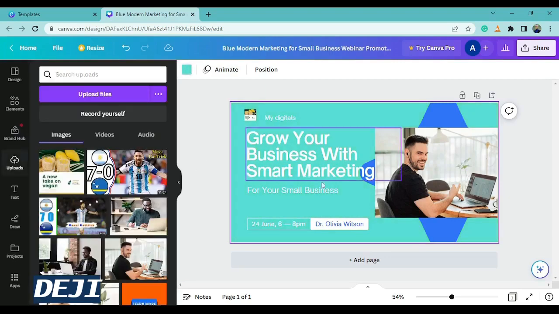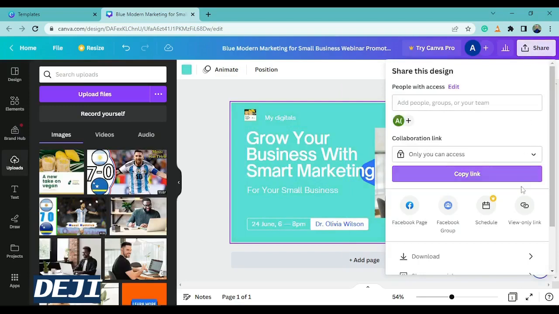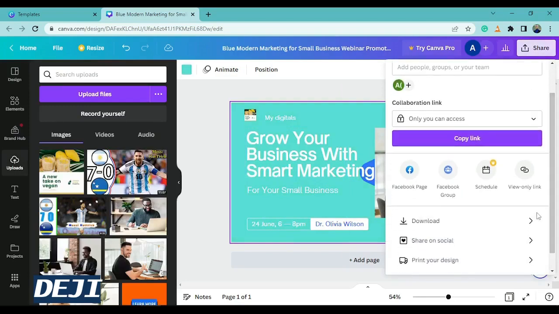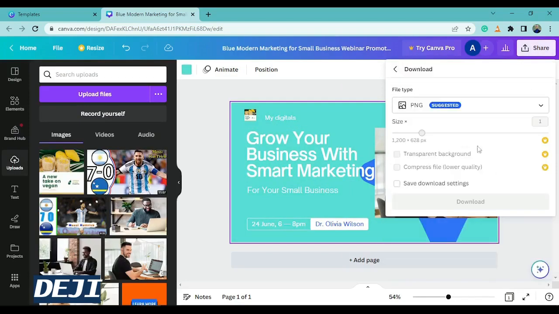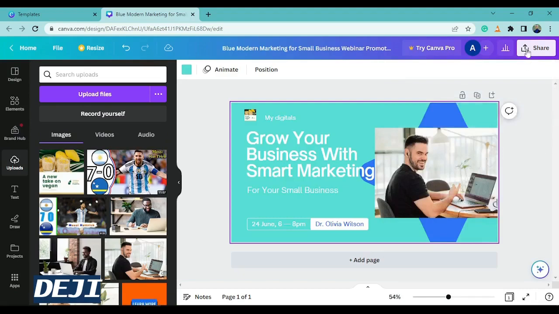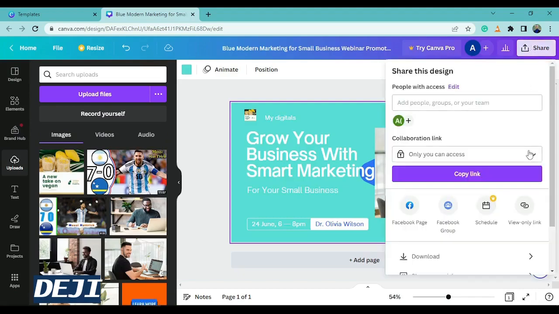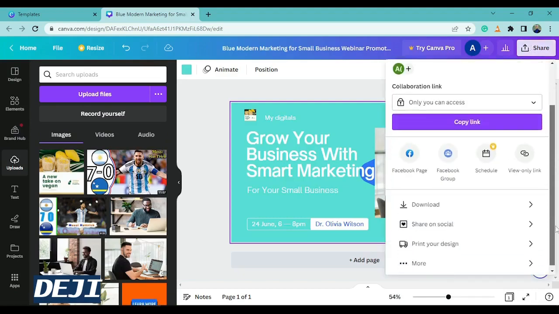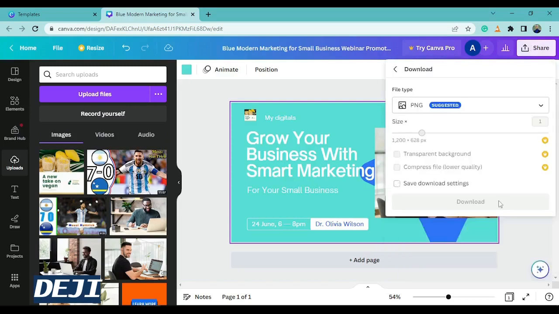Once you are through, just come to share, then to download. Automatically it's set to PNG, and it comes out larger than if you use JPG, so sometimes I usually change it to JPG format.